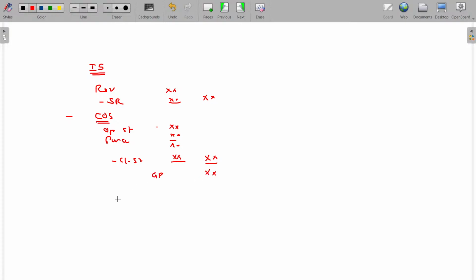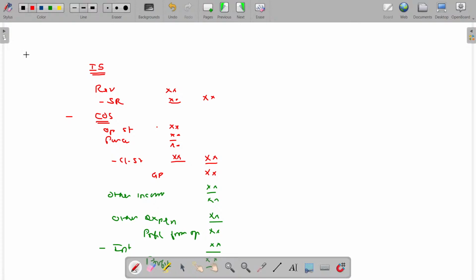This will be the profit segment. In the second segment I start with other income. Other income will be added to this. Then you have to subtract other expenses other than interest on the loan, and you will get profit from operation. This is called profit from operation. From there interest on loan can be subtracted. If you subtract interest on the loan, the ultimate value will be called the profit for the year. Clear? Hope you will now be able to understand and memorize this format.